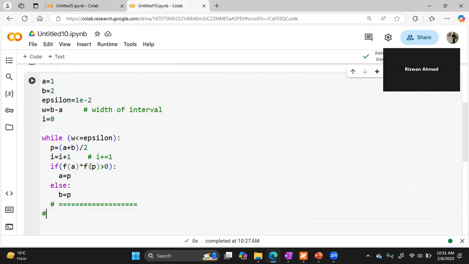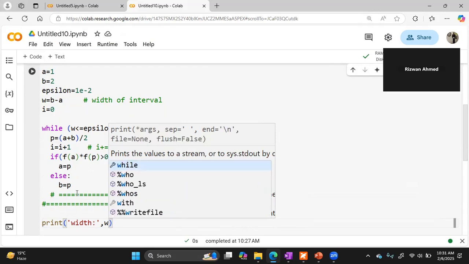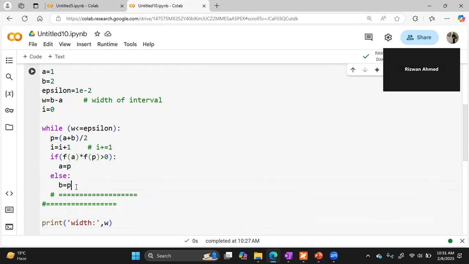And finally, we will print the width of the interval. What is the width? So I write the w value. Well, I didn't calculate that one.